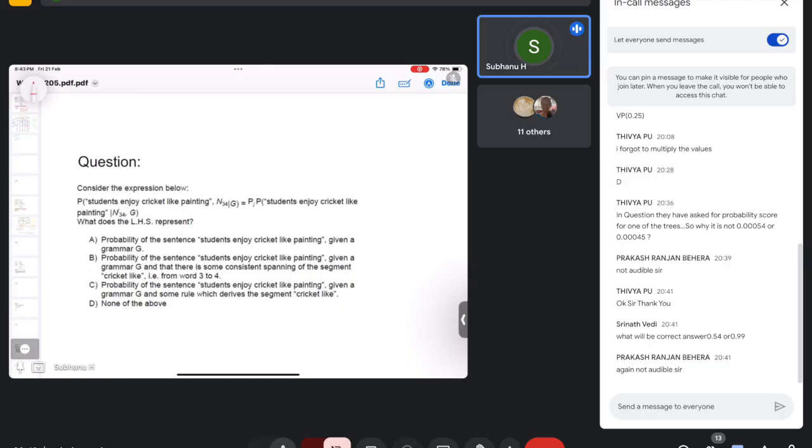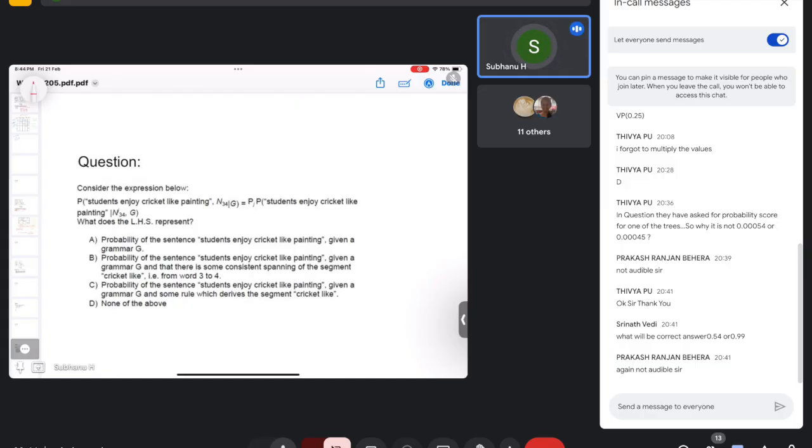Okay, now the next one. I have a given sentence, and the probability of "students enjoy cricket like playing" is given like this, where N34 represents some non-terminal spanning the segment "cricket like", words 3 to 4.